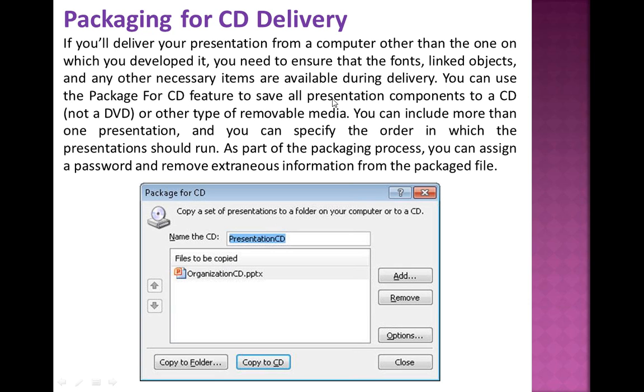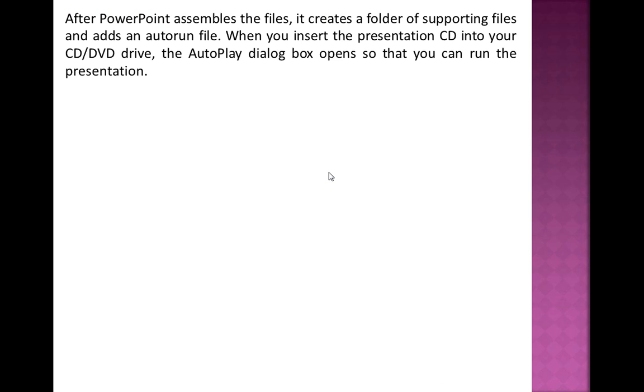This is the package for CD feature to save all the presentation components into a CD or other type of removable media. Means you can simply save the presentation components to a CD or a DVD or any other removable media that we can share with any other person. You can include more than one presentation and you can specify the order in which the presentations should run. As part of the packaging process, you can assign a password and remove extra information from the package information.